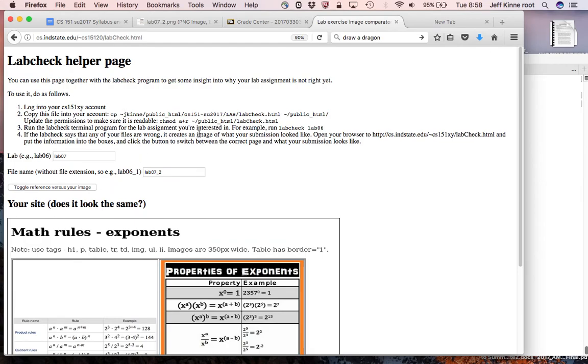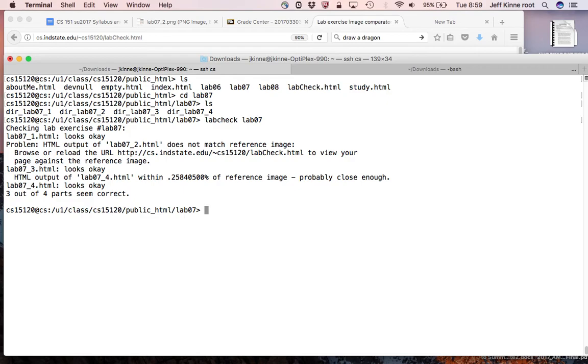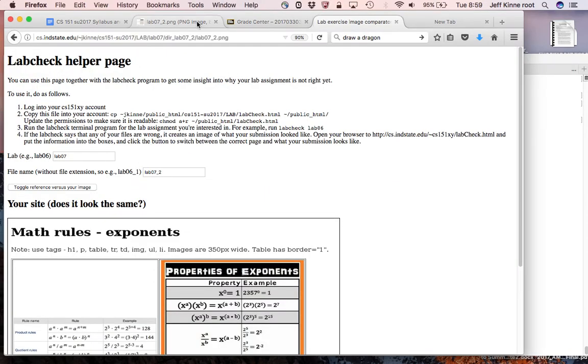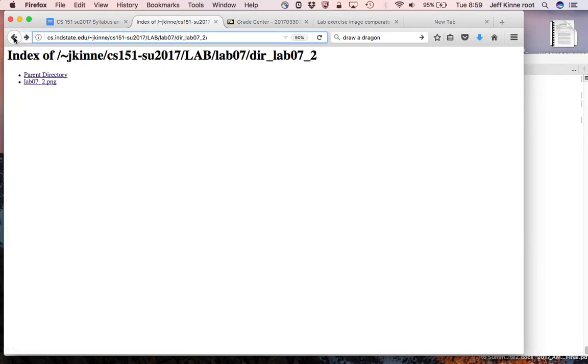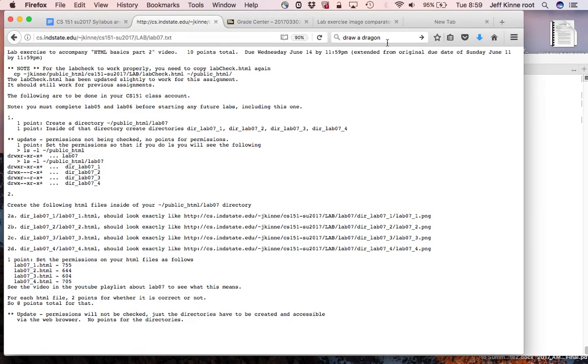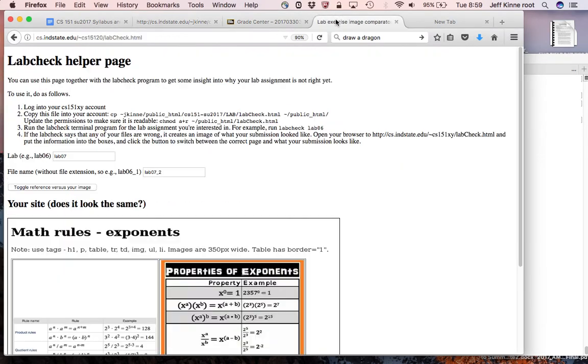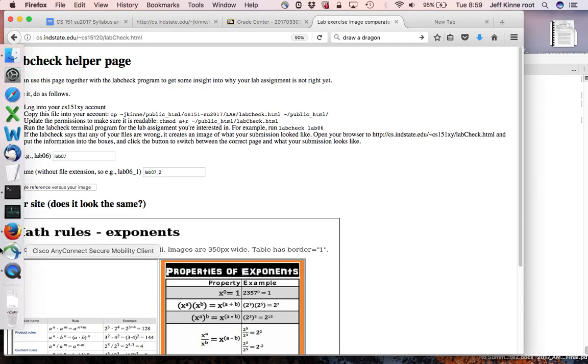You follow the directions that's on here. You remember for the labs, you have to run labCheck first. And if it doesn't find the files, you need to fix the directories or the permissions. And go back and look at the lab assignment. So you can view the lab assignment in your terminal, or you can view it here, make sure you have things in the right directories, and then once it's finding the files, if it says they're wrong, you go and look at it in the labCheck.html in your account. Good luck.